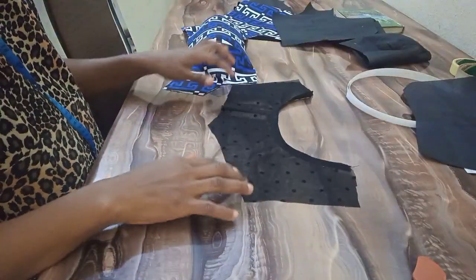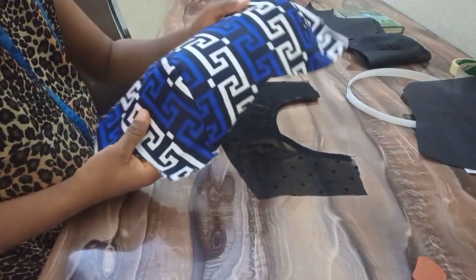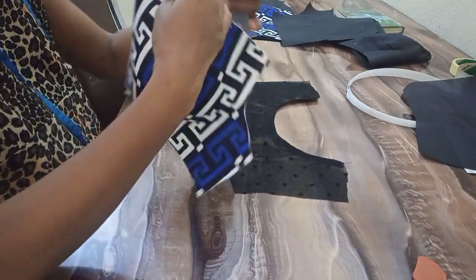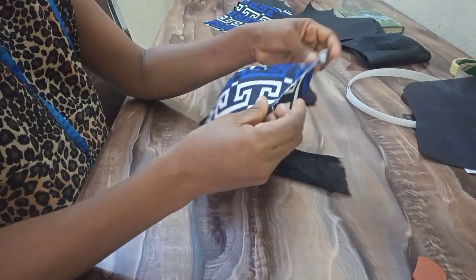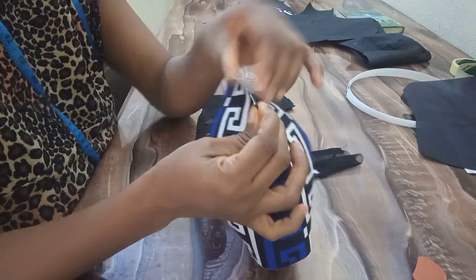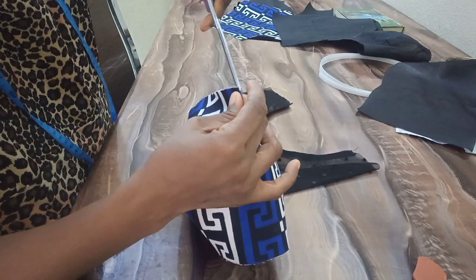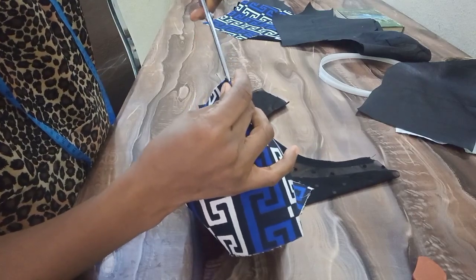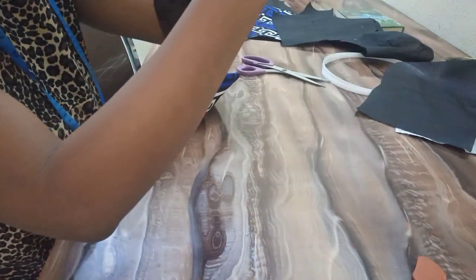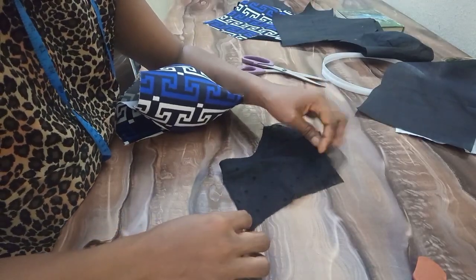Before I continue, I want to quickly show you how to sew your yoke. You can see I've already joined this part. What I'm going to do is to get the midpoint. This is the midpoint, the center point. I'm going to notch it, and get the midpoint of the yoke. I'll also notch that part as well.